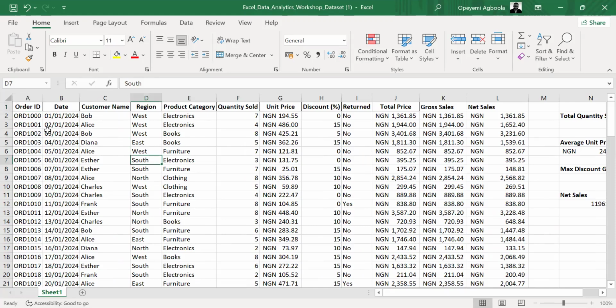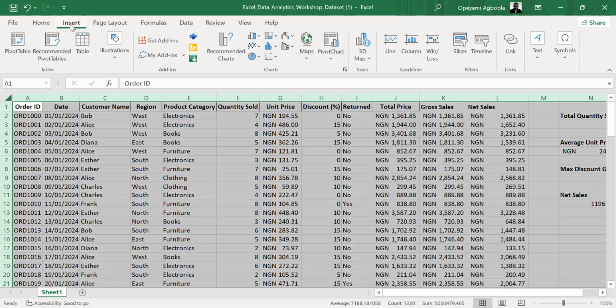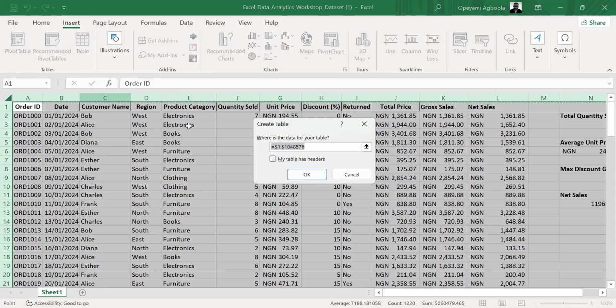But for you to perform more complex analysis using tools like Power Query or the pivot table, you need to convert your data into table form. And how do you achieve this? Remember this top left corner. You want to highlight your data first, very important. After highlighting your data, you want to insert. So you click on insert. You see different things here, but you are interested in table. Once you click on table, it's going to first show you the range of the data you picked.